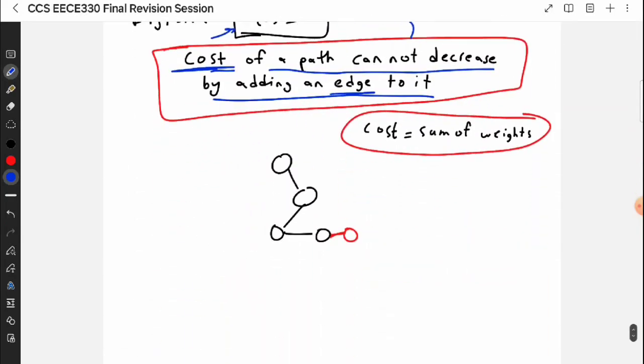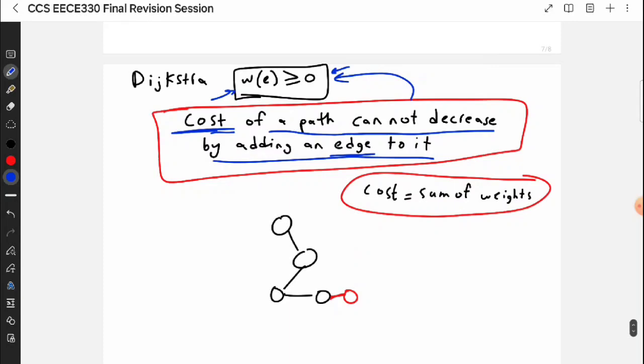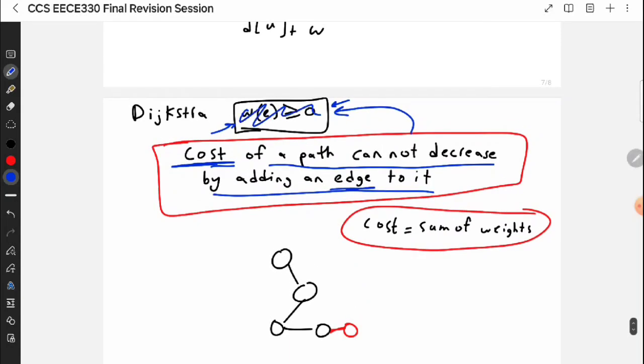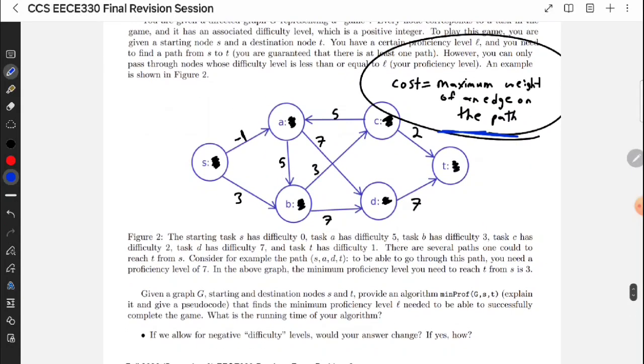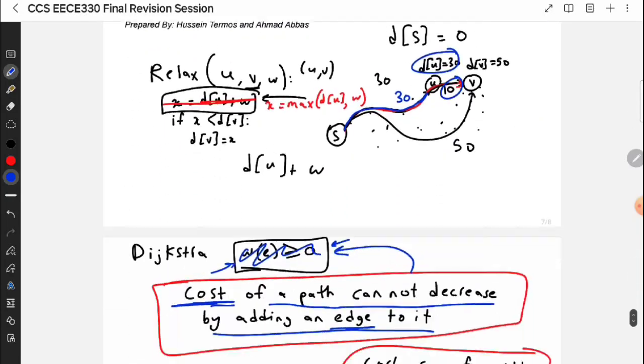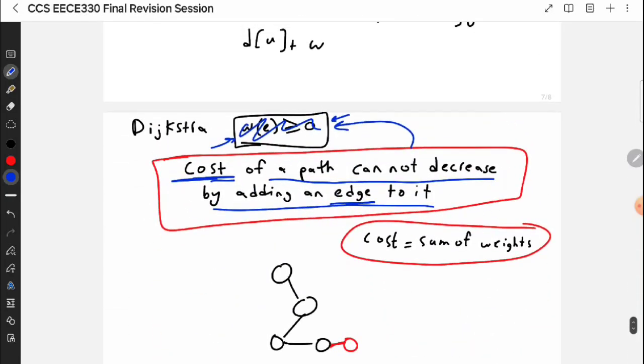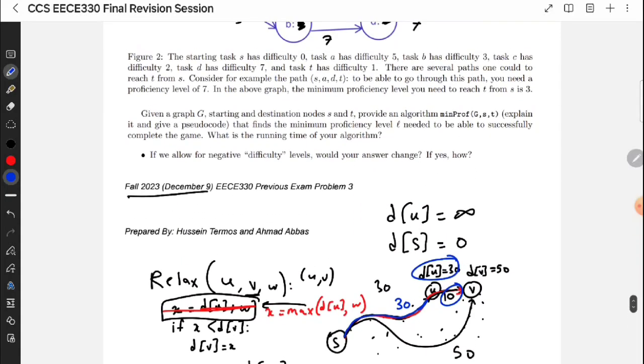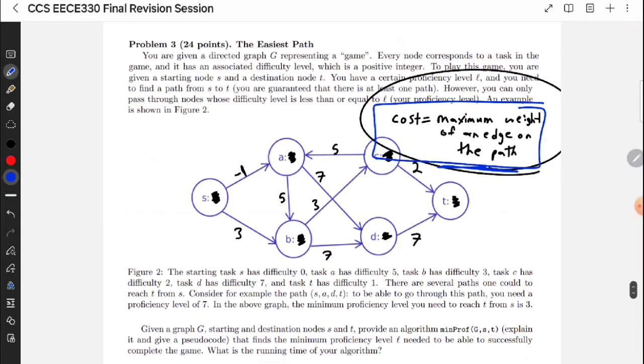So there's no way that the cost of a path would decrease by adding an edge to it, and we don't really need this condition because of this definition of the cost. So it's important to note that changing the definition of a cost might play a role in changing this condition. And this is the more general form of the condition that I like to think about. So to answer this question, no, if we allow for negative difficulty levels, our answer shouldn't change.